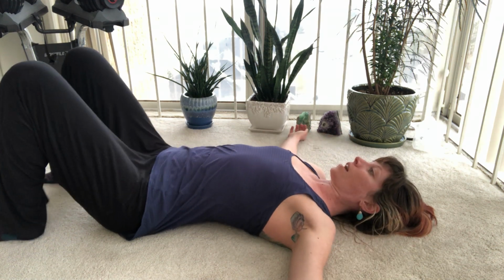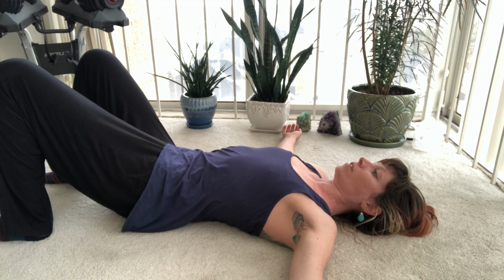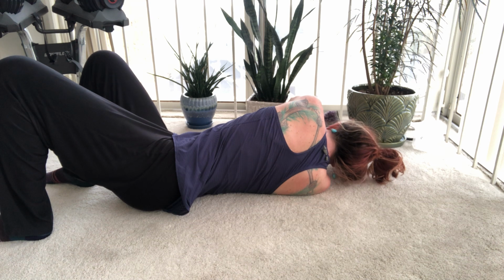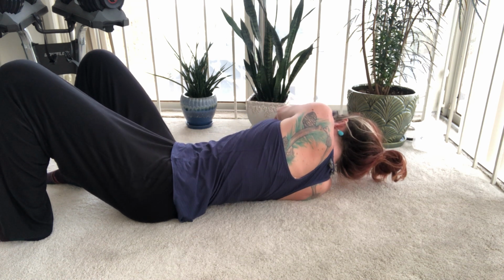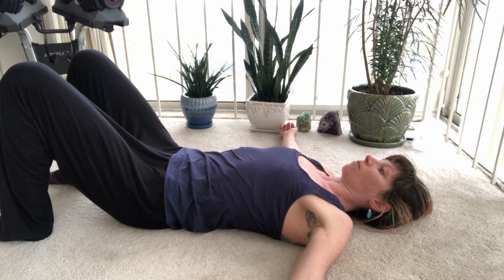Here we go, other side. Arms at a T first. Press down through your left foot, tuck your chin, lift your head. Left arm goes across and reaches. Suction cup through your left foot to feel how the bottom floor, your ground space, pulls you back down to the ground in a different way.